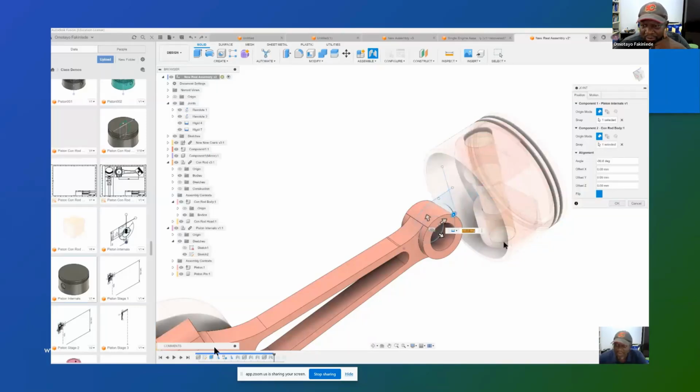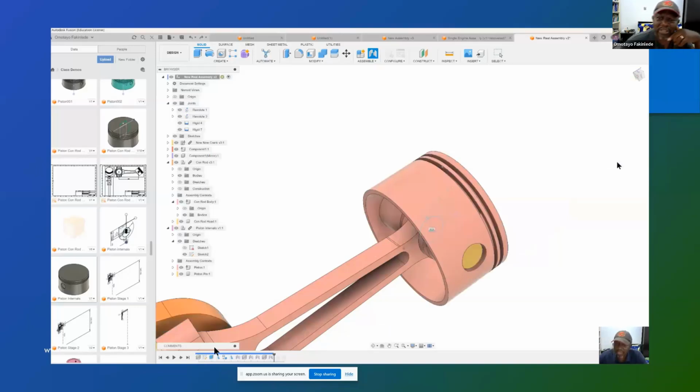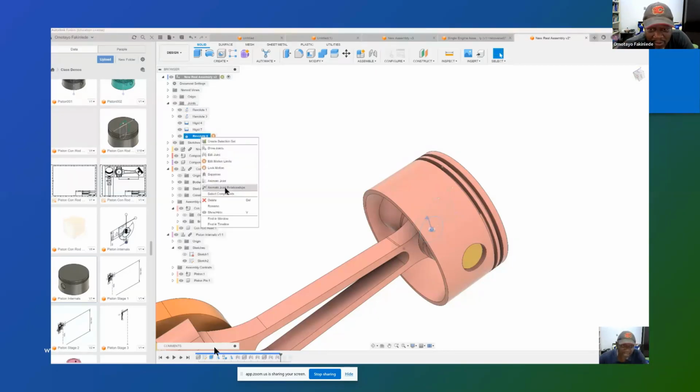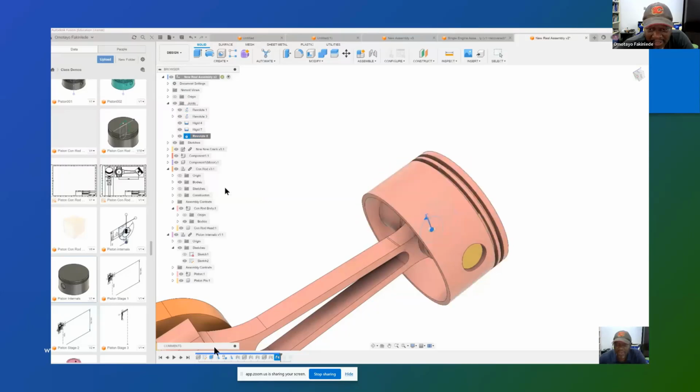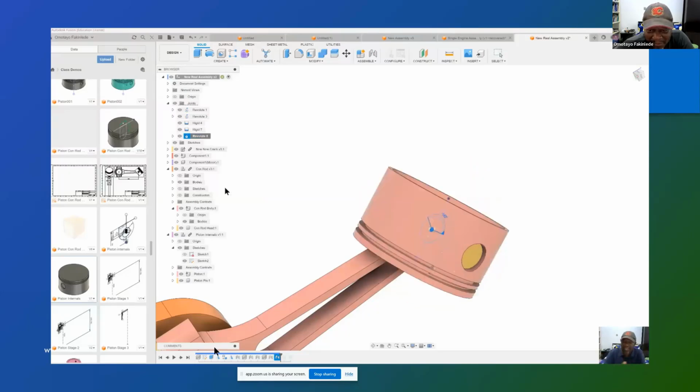So when you are happy with that, you say the motion is revolute, not rigid. So it has given you an idea of how to move. You say okay. When you say okay, all the rotation, the motion, the translation that are needed to put it inside that place will be taken care of. So we can now animate the relationship. You can see that the metal is passing through the metal.